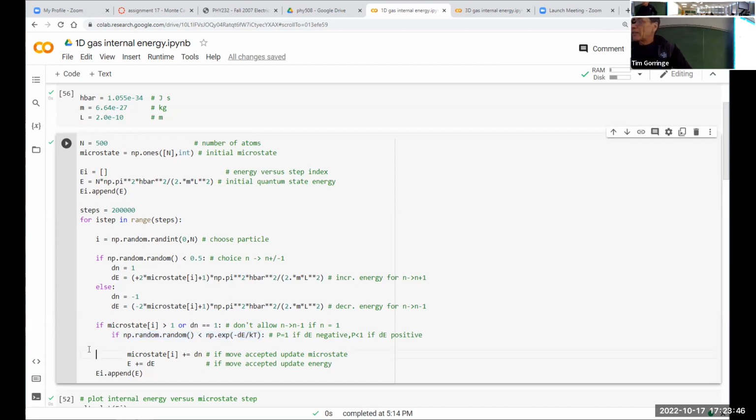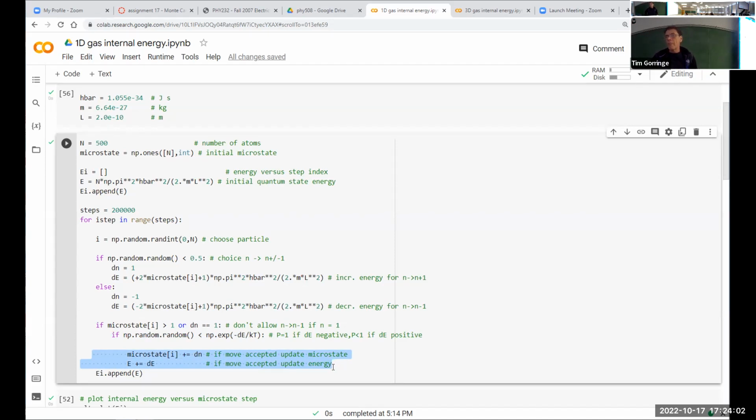Anyway, so out of these, if we're still inside this section of control here, after those two if statements, we are updating the microstate from the prior one to the new one.